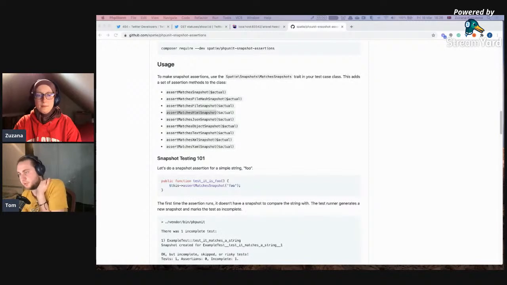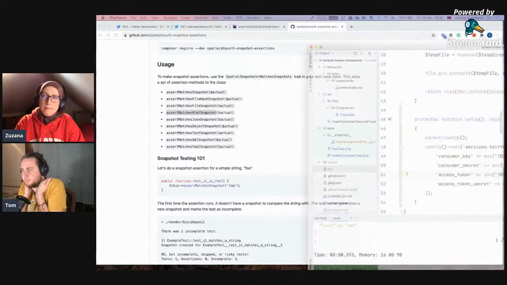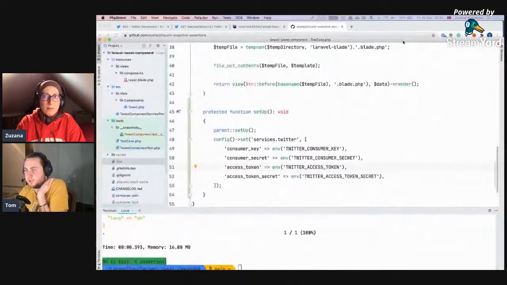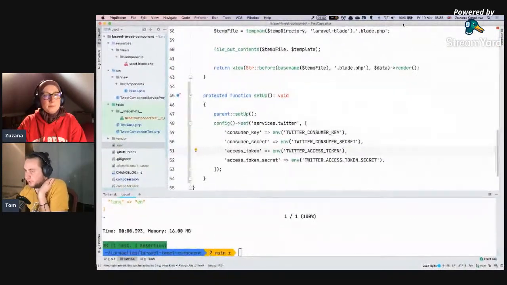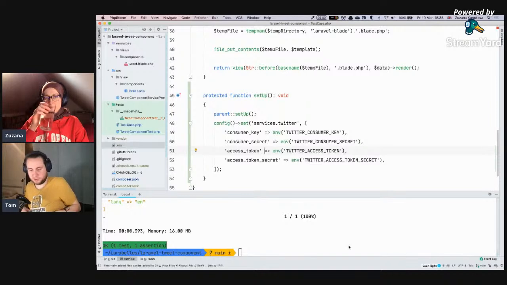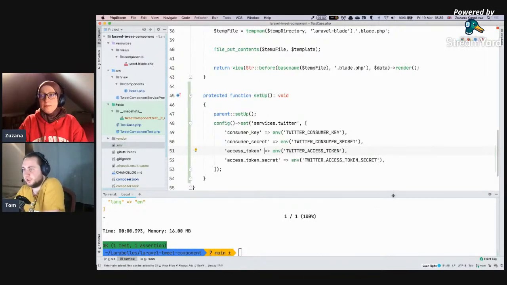Possibly you would use a heredoc or a raw string or something like this. And with all these different types like HTML, JSON, XML, and so on, it also has some formatters, which ensure that even if you have some line break or white space changes, for example, it will still be the same. So if you want a really strict comparison, this possibly isn't for you. But as we only want to ensure that the HTML we get is the same, and don't care if there is any white space between texts, everything is fine. Yeah. And now you are ready. Perfect.